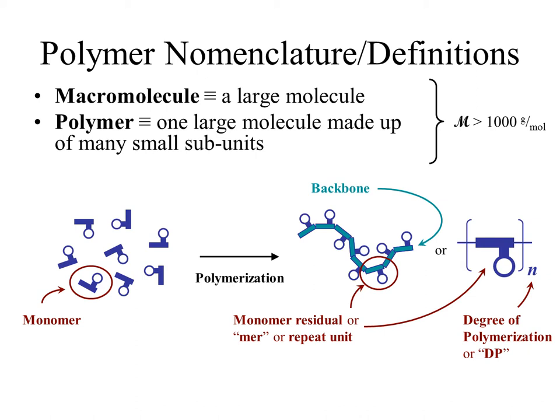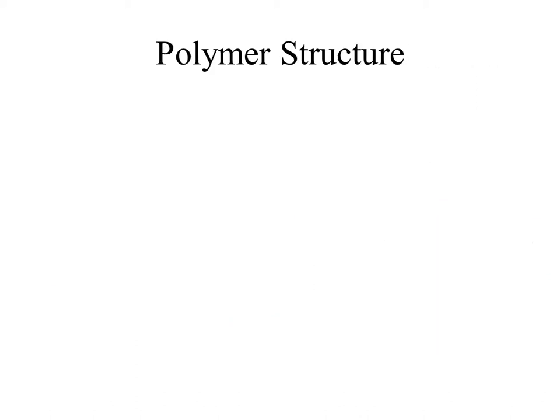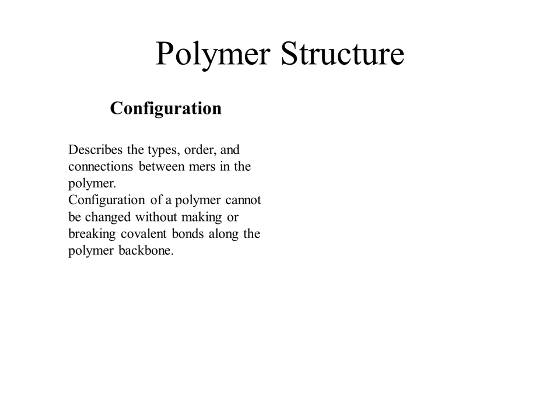Simply put, the backbone — shown here in a teal color — is the line of covalently bonded atoms stretching from one end of the polymer to the other. When discussing the structure of polymers, two different concepts come up. The configuration of a polymer refers to which monomer residuals — the repeat units — are attached, and how they are attached to each other, while the conformation of the polymer refers to the shape of the polymer's backbone. The configuration of the polymer describes the repeat unit and how they are connected. Is the monomer glucose or xylose? Is a particular MER connected to two other MERs or three? Is the stereochemistry of the connections the same? These are the types of questions that the configuration of the polymer answers.